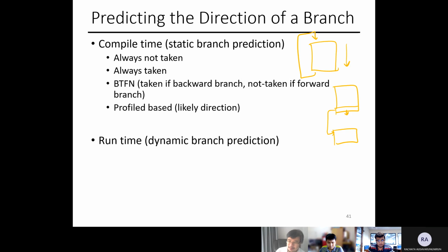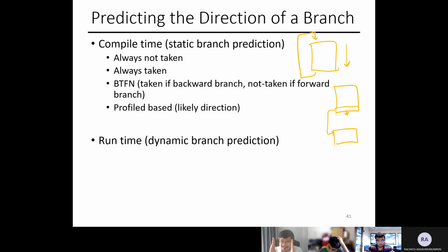Unlike when you do the prediction when you compile the code, now you do the prediction when you run the code in hardware, right? And in reality, it's a mix of both. You can do static prediction and dynamic prediction and put together a really good prediction, so that most of the time, if you have if, else, or for loop, you are 97 to 99% correct. This is much better than 50% correct or 80% correct. It's so much better, especially with modern computers where the pipeline is really deep.